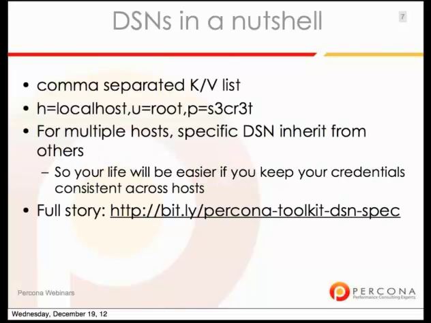Now, in a nutshell, the DSN is a comma separated key value list. There's an example there. You can see that that one would connect to MySQL on localhost using root and that secret password. And for any tools that use multiple hosts, for example, the replication tools, the DSN inherits from others. So for example, if a tool has to connect to a master and then to a slave, you specify the DSN for the master, and for the slave it will change the host name, but will use the other values.